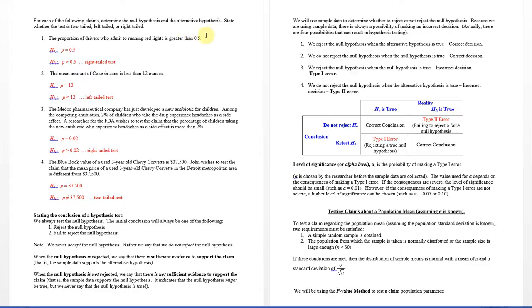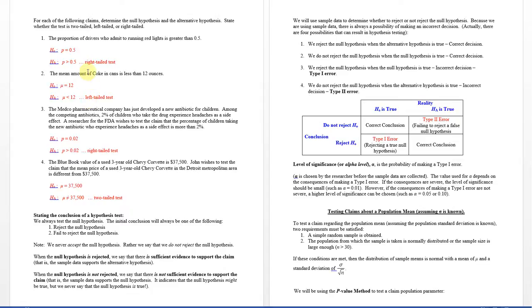So this greater than, remember, you can only do equal signs for your null. So our null is going to be equal to 0.05. And then our alternative, the one we suspect our research will support, the one we're looking to research, is going to be that greater than. So this is going to be a right-tailed test, because I'm going to be shading to the right of 0.05. Oh no, I'm giving away where this is going already.